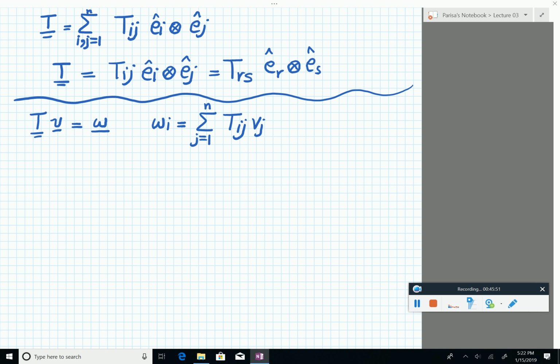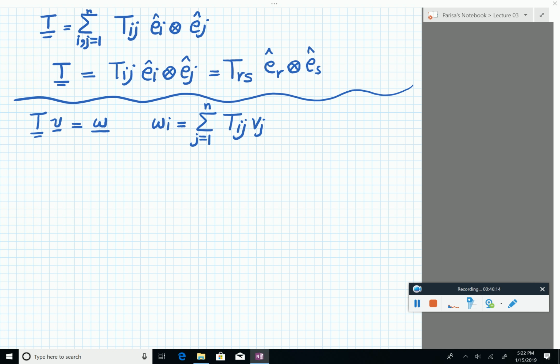Could I take this summation sign off? Why not? I'm sorry. That's a good point. J is repeated, but i isn't. But the summation is over j.